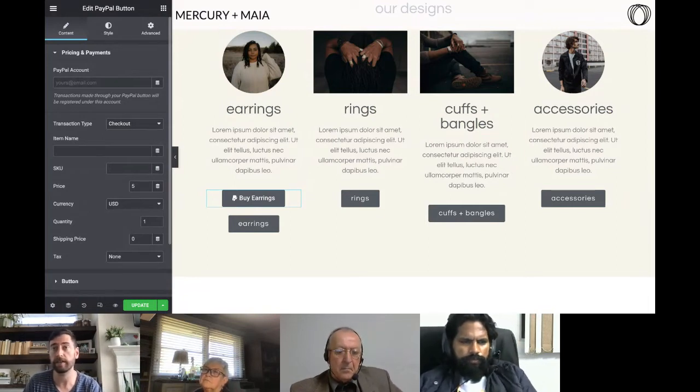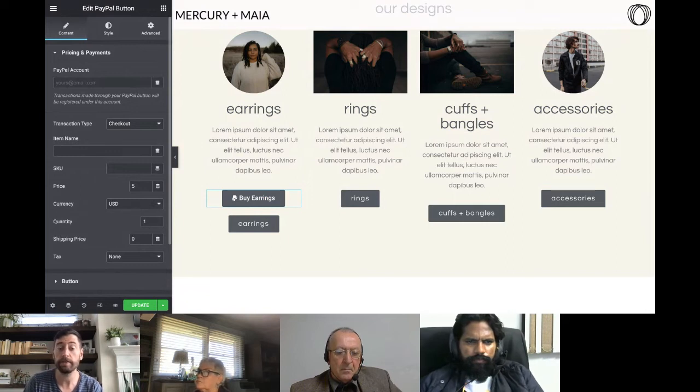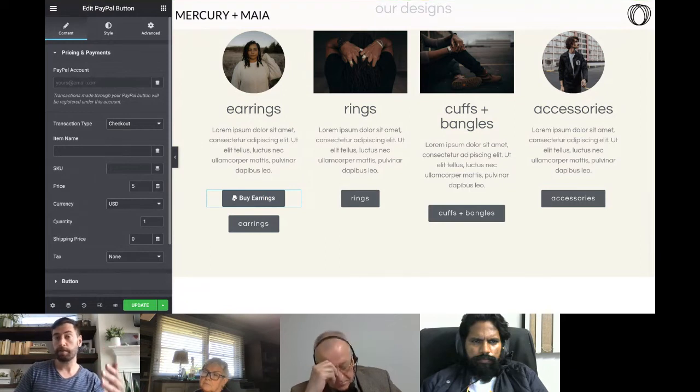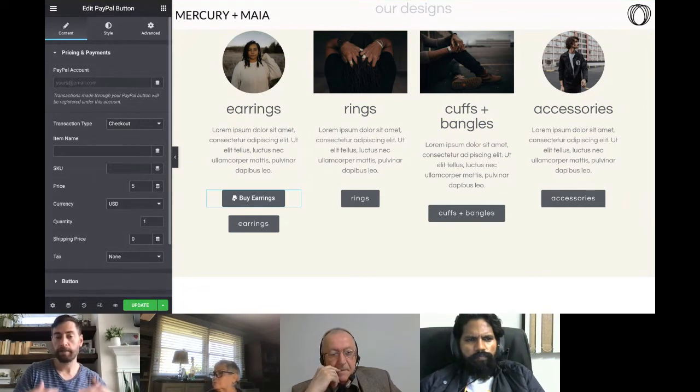If they only had 2 or 3 different things, then that could be a great way, instead of them having to pay hundreds of dollars a year for a WooCommerce platform, they could just literally have it where, if it's a single product, donate, boom, and then they don't have to worry about maintaining products and different things like that.